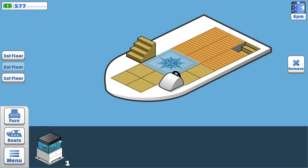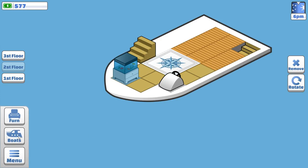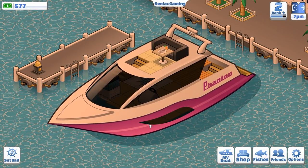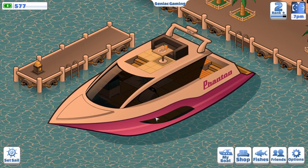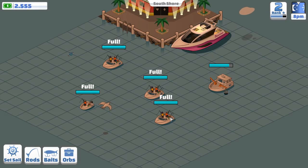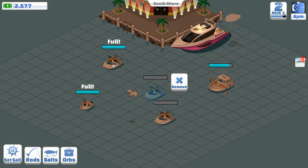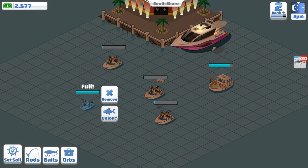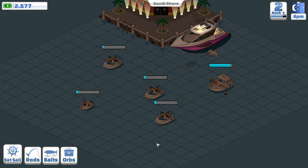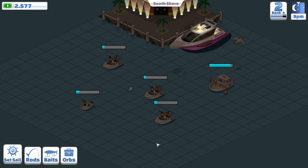Second floor, I've got eight of those. Third floor — wow, we've got a lot to place down. I do my best with the wooden flooring, it's not going to go too far, but we're going to make this boat eventually look pretty fancy. We'll drop one of these there and maybe put our fish tank there. I'm pretty much out of all the furniture — that's all I had. That is a pretty sweet-looking boat, if you ask me, guys. And we're going to have a bunch of room in there to collect so much fish.